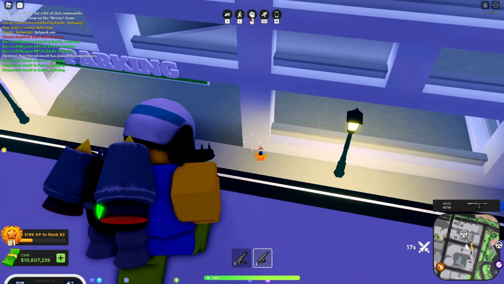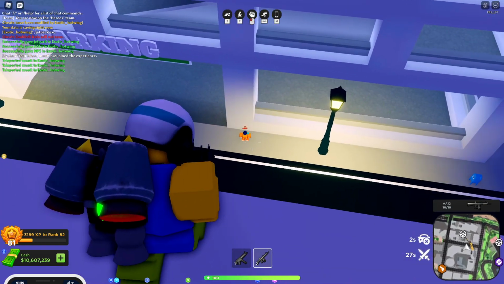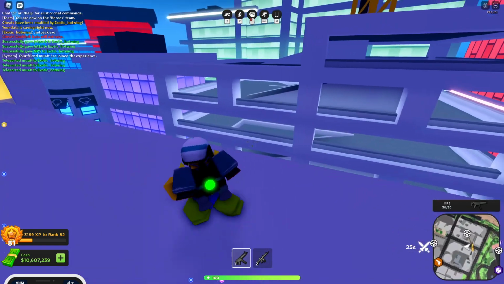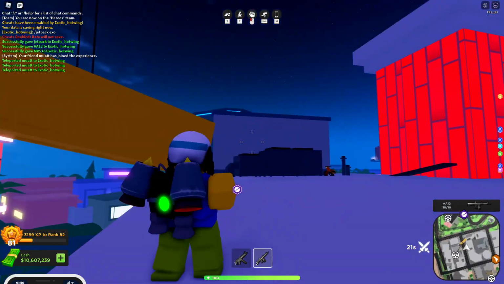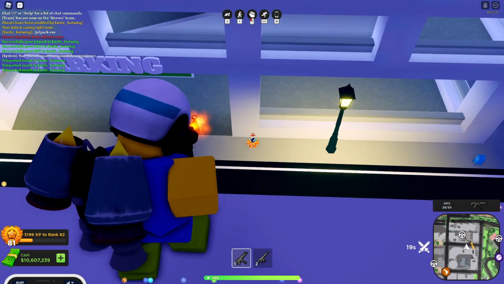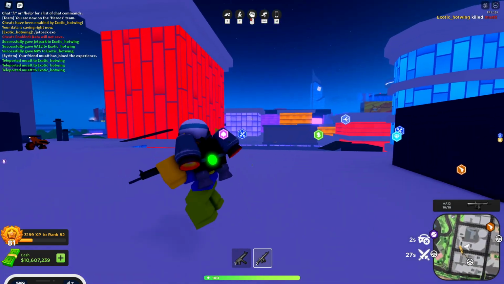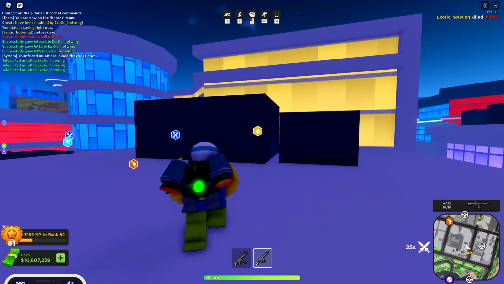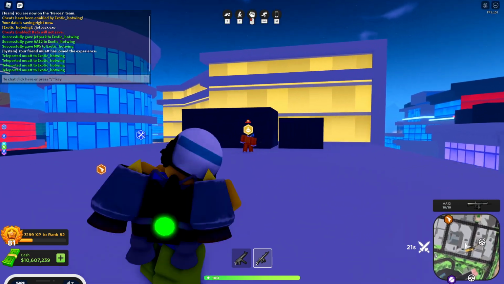Alright then, I guess we're doing the range test down here. 25 from that range, cool I guess. But why use the AA-12, or why use any shotgun, if you could just do this and get better results? How did they mess that up? I knew there was something wrong with it. I'm sorry, but 12 damage isn't gonna cut it.